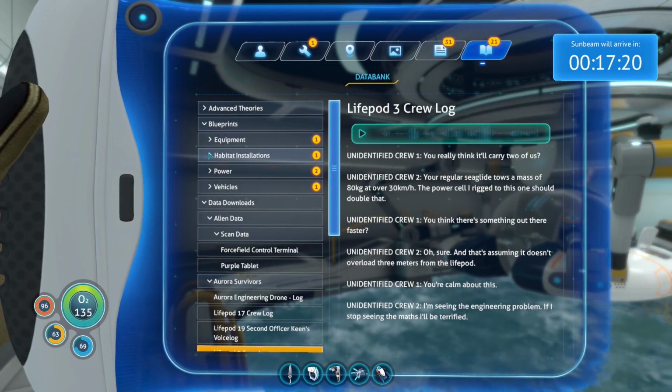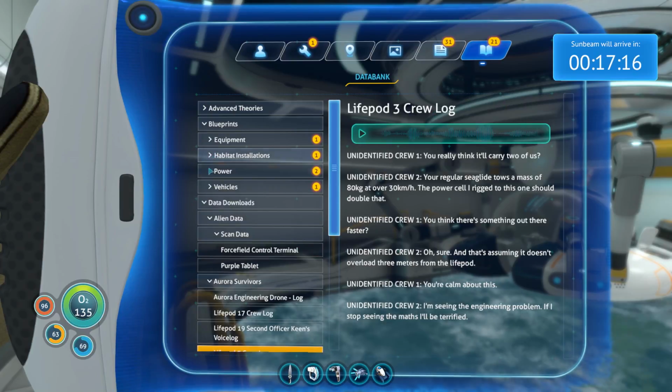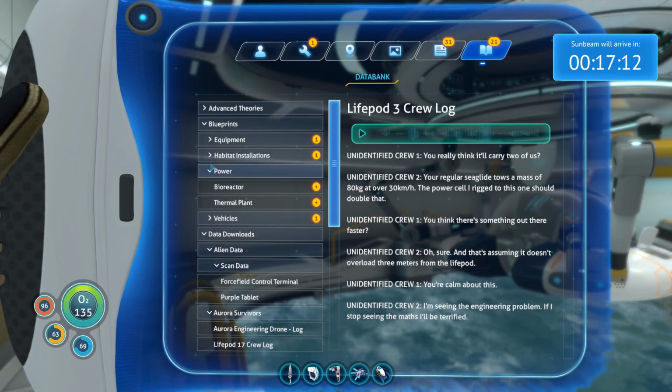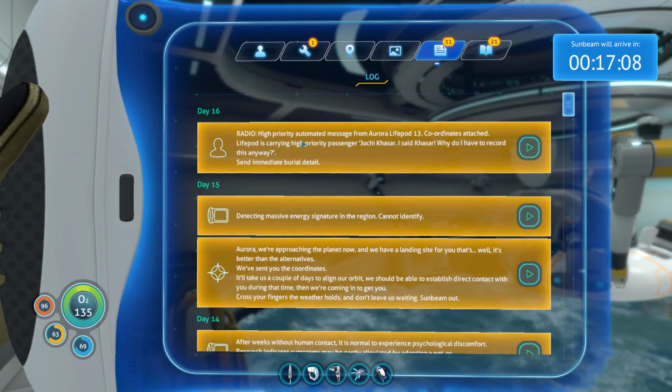Okay, so that was actually Life Pod 3, the first one that we have found. So not that big of a deal, at least at this stage. Vehicle Cyclops, yeah, we will go through all of those later on.